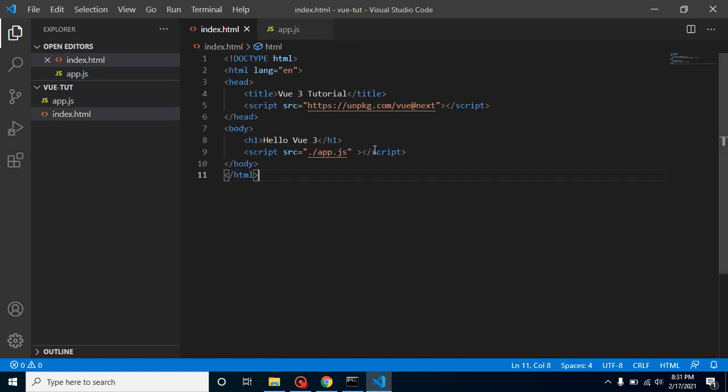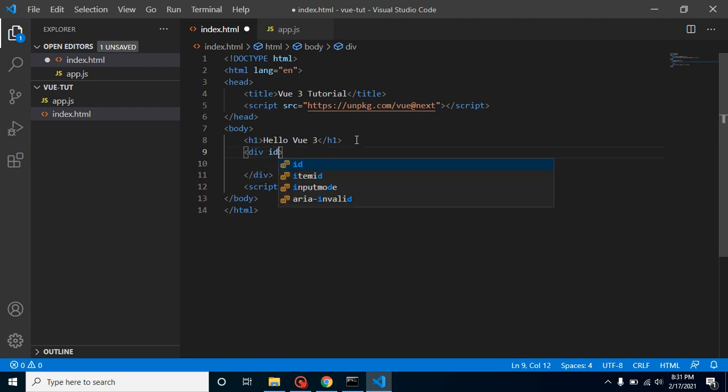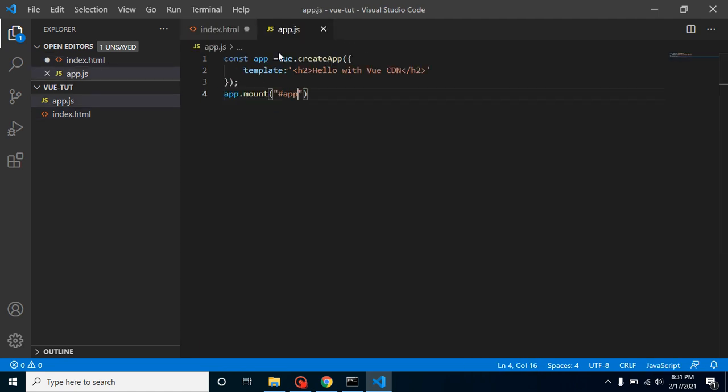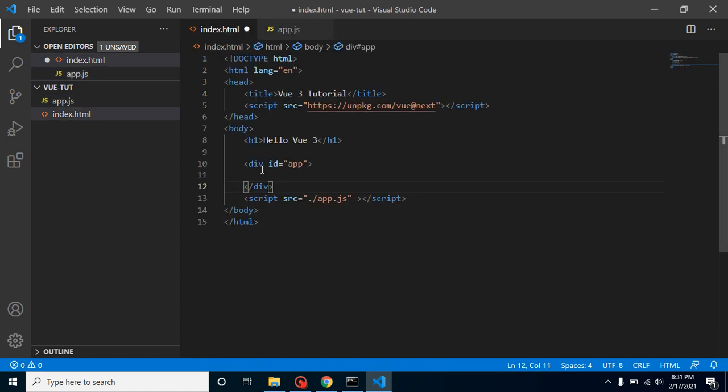So I'm just making here a div and let me put here an ID. Let's say my ID name is app. Now keep in mind, which is a very important point, our VueJS will work only inside this div, right? So if you are writing some code outside this div and want to use it with your VueJS, this is not going to work, because this div is mounted with our VueJS. That's why the things inside this app div will work with our VueJS, right?